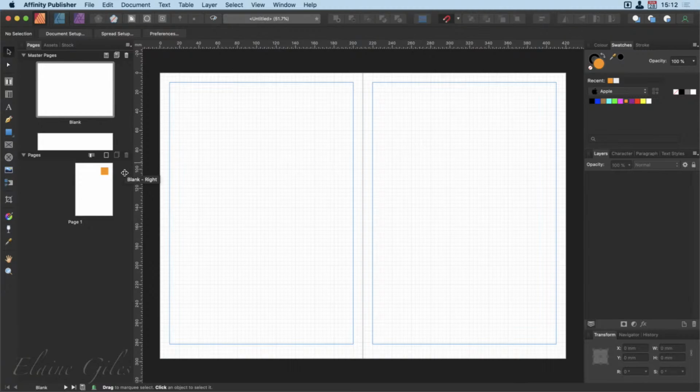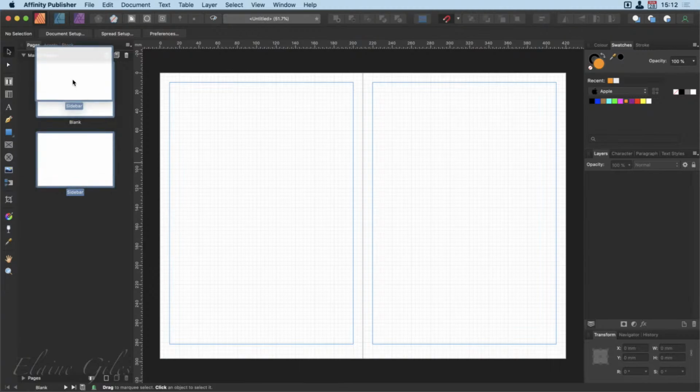So we have created one when we made the file. That's the first one. We've renamed it. We've made a second one. You can in here then play around with them if you want. So I'm going to move this pages option down to the bottom so we can look at the master pages. It does make sense to me to have the blank one at the top, but there is actually nothing to stop you moving these around if you want to. So I would have the blank one at the top. And then I've got my sidebar.